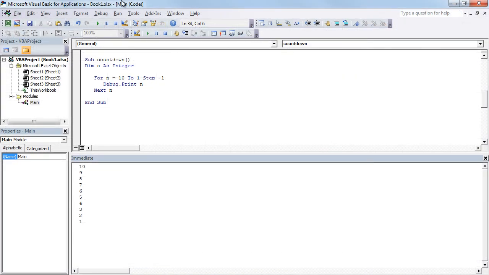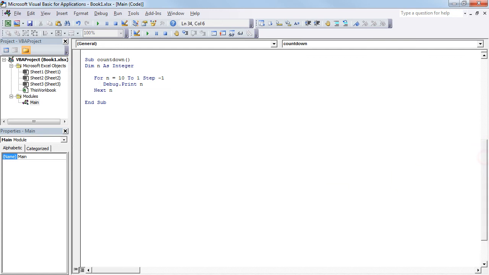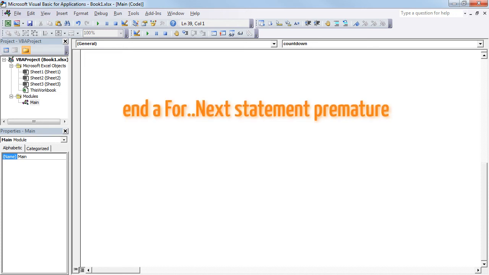Before we start with our very last example, I will close the immediate window and show an empty page. Sometimes it may occur that you have to end a for next loop prematurely.